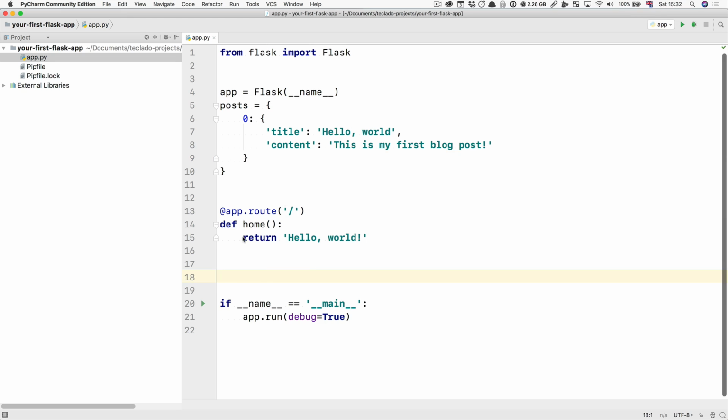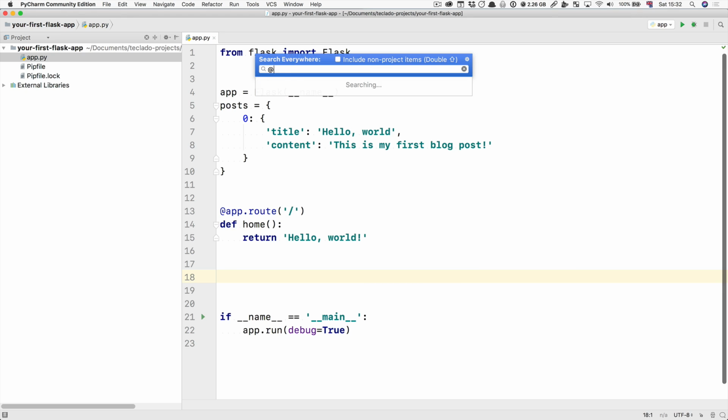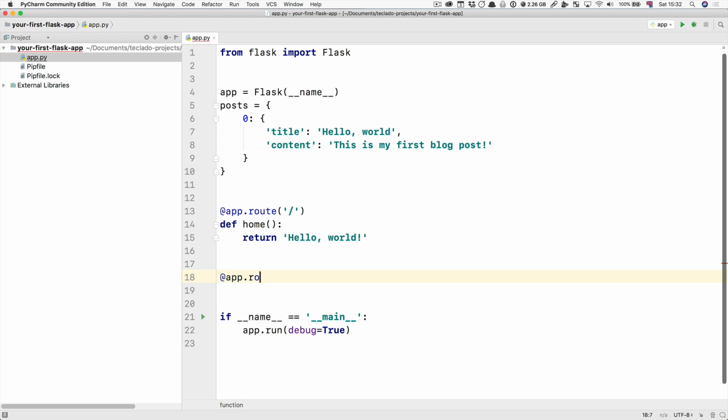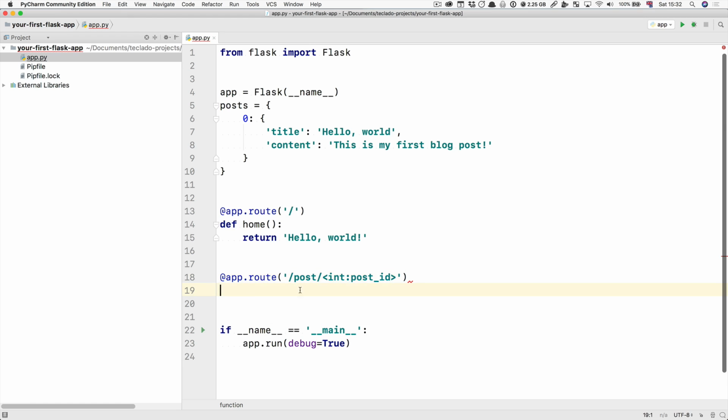In order to do that, we are going to create another endpoint. And in this endpoint, we're going to do app.route, or root, I never know how to say that, with int:post_id there. What this is doing is defining another route and associating it with this function here. But as you can see, there's a bit of a strange bit of syntax here. These crocodile clips, this int, and the colon, and post_id.